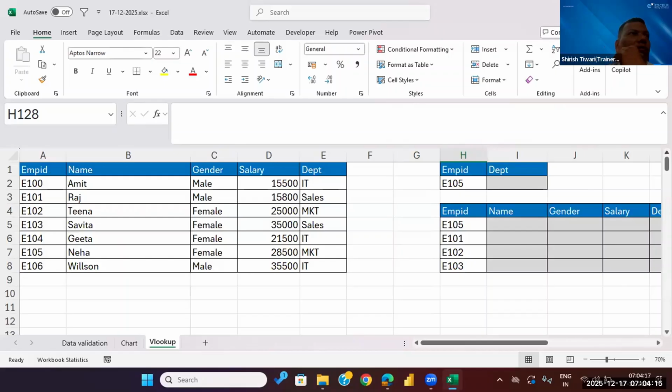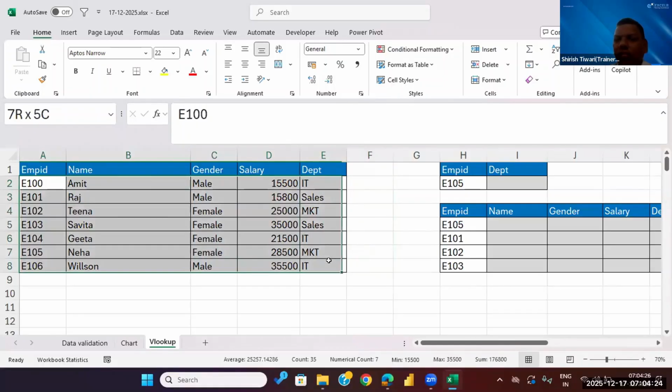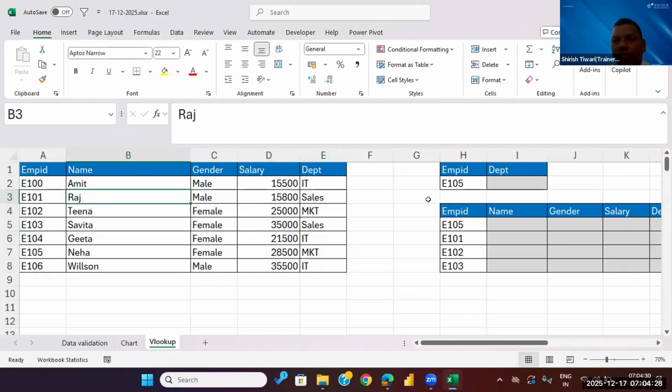Now have you downloaded the file? Guys, till the time the rest of the people are not joining, what is your task? You have to get the answer of first.